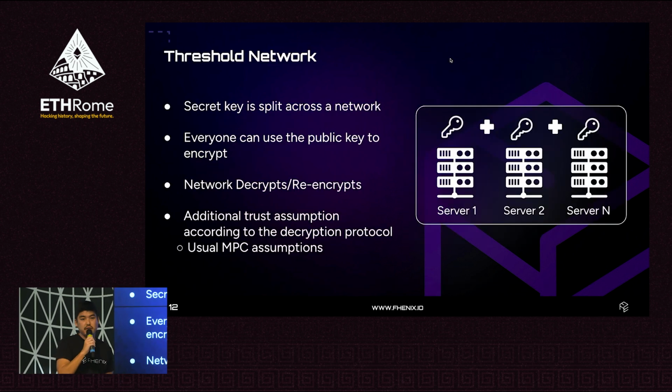But anyway, the threshold network. Some of you might be wondering how this is safe. Theoretically, the secret key, the server key, which all these ciphertexts are supposed to be encrypted under, is split and distributed between different nodes. This is used for decryptions and re-encryptions. Re-encryptions we'll get to later, but it's basically how you view this data. It's a sort of stateless decrypt, and you wrap it with a specific user's public key, give that sealed output, and then only the client will be able to unwrap it for the application. But again, we'll get into that later.